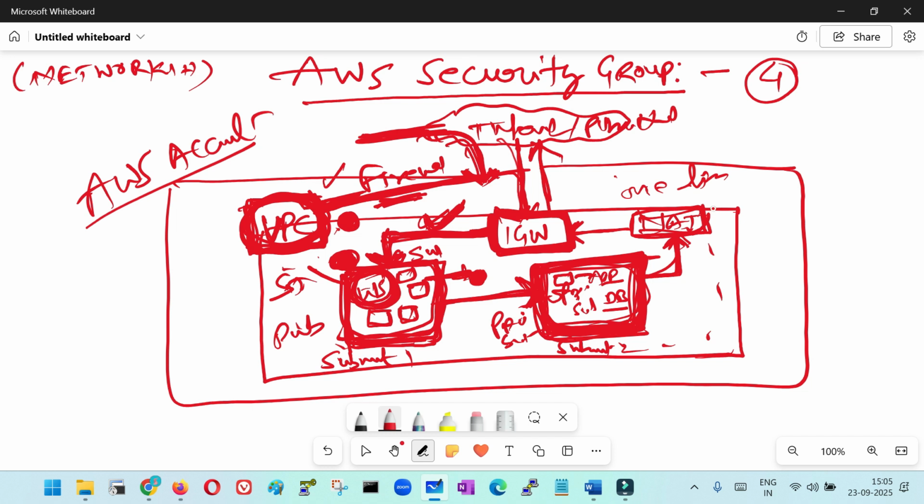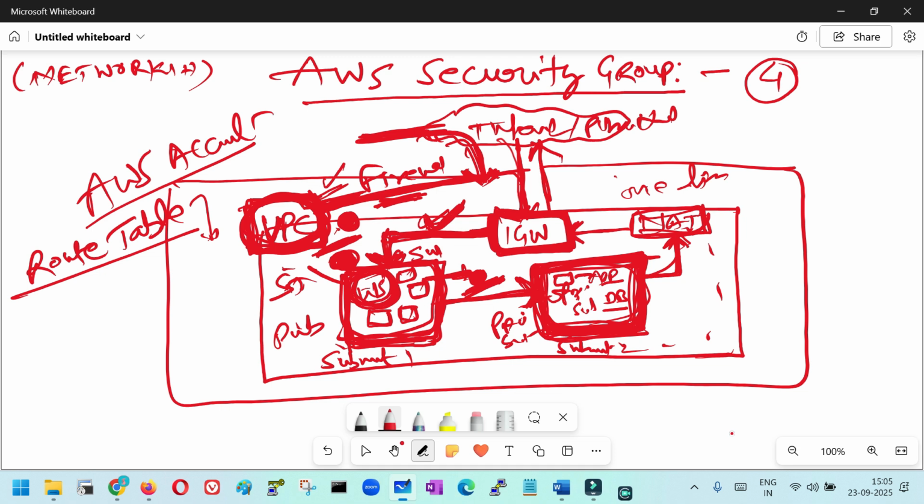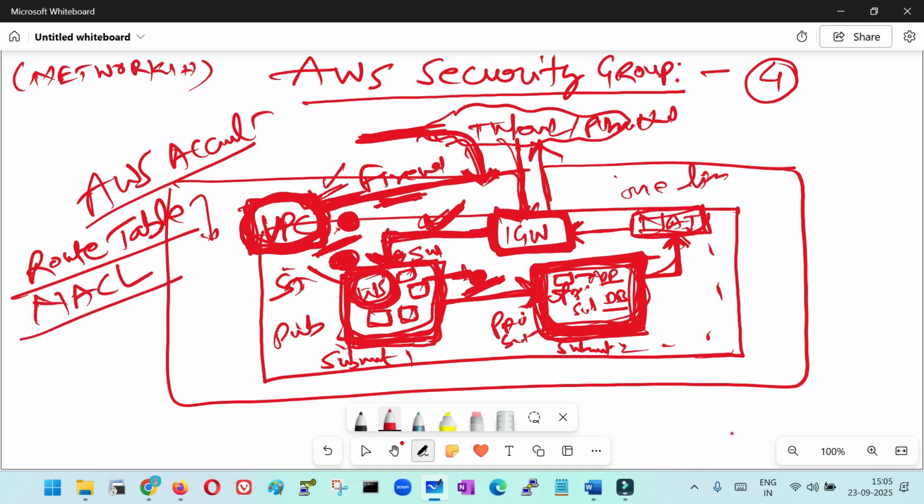And we have different kinds of configurations for these restrictions. If you would like to restrict at the instance level, there is a separate term for that. If you would like to restrict at the subnet level, or at the VPC level, for that we have a route table. This we are going to cover in the subsequent sessions. Route tables, and then when we move inside, we have the NACL, network access control list. And apart from that, we have security groups.